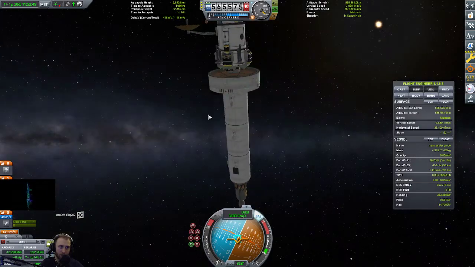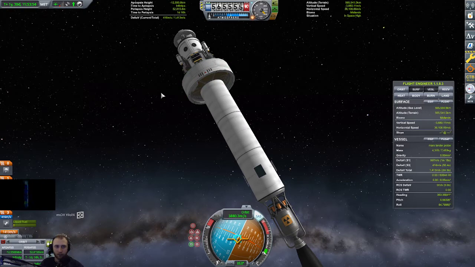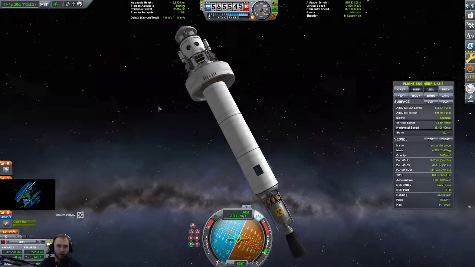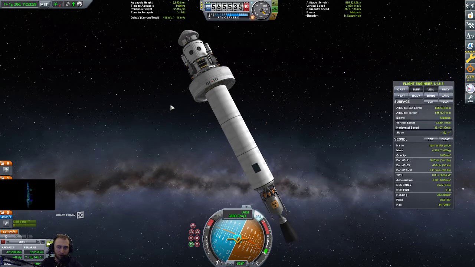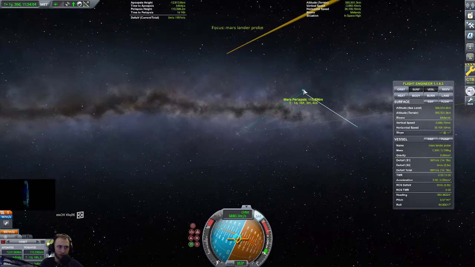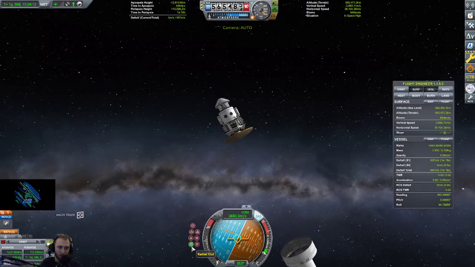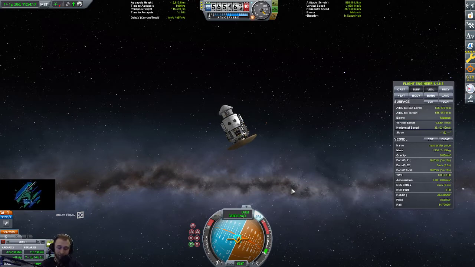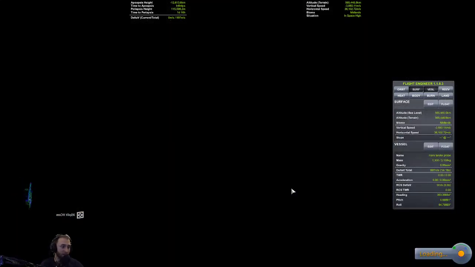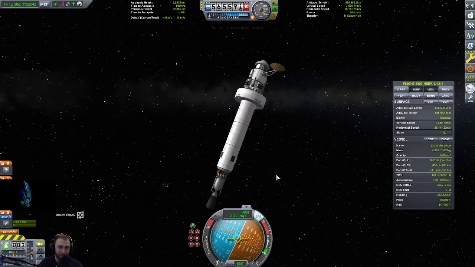But when we decouple this, we're gonna be a lot lighter. And we're gonna have a different area of wind resistance and stuff. So when we decouple this, oh, we also decoupled in the wrong direction. So now we pushed ourselves radial out, and that messed everything up. Just did a bad thing. Yes, I did.